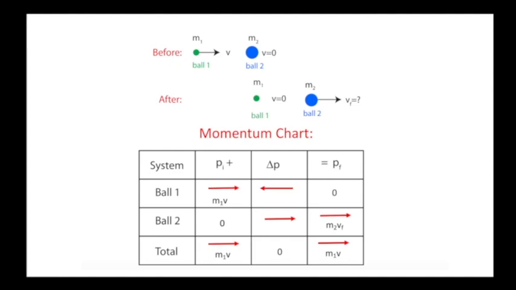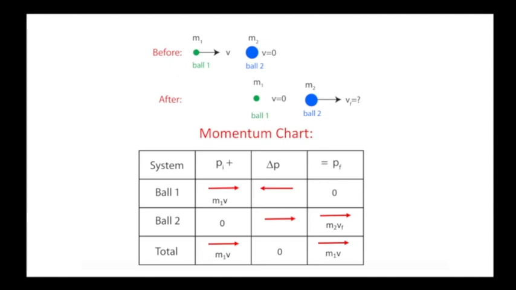Okay, so we have this before and after state where a ball hits another one, and now the other one takes off, and the first one stops. And we want to describe what's going on there between them as the system as a whole. And so to do this, we're going to use a momentum chart, which is really just a method of organizing equations. So this whole thing here is a system of, I think, technically 6 equations. Most of them are trivial. It's not like you're going to get huge systems of equations to work out, but it's a very nice way to organize ourselves, accounting for all of our objects and accounting for the progress of time. So each row of our table here is for a different object and the total.